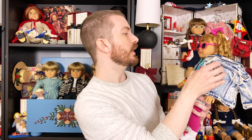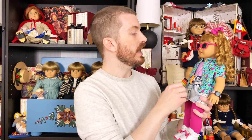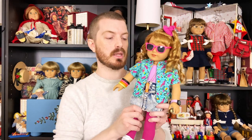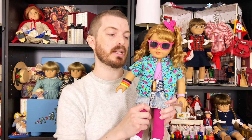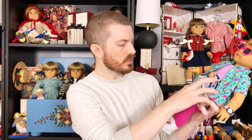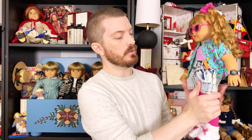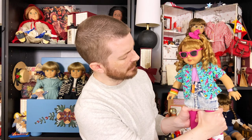You could button that up and then put the jean jacket over it — I think that would look really cute. That's really rugged up and layered. I really want to see what the polka dot top looks like with all this as well. She looks like she's ready for an 80s Hawaiian vacation or something. If you took her tights off and had bare legs with just the sneakers, this would look like she was ready for vacation.